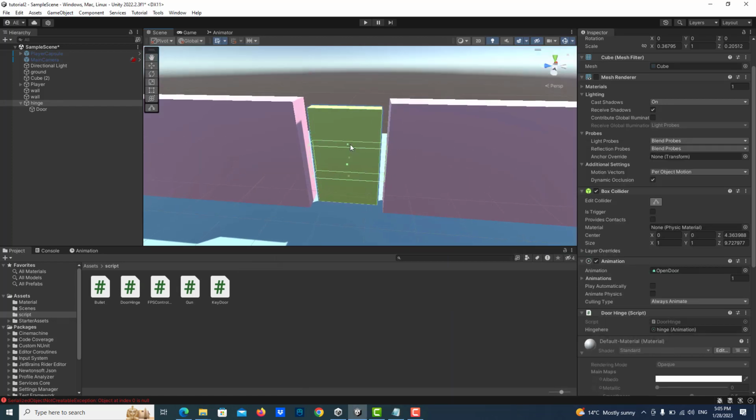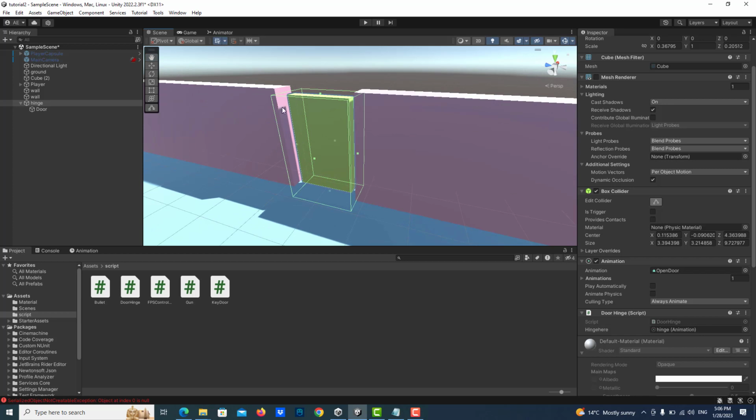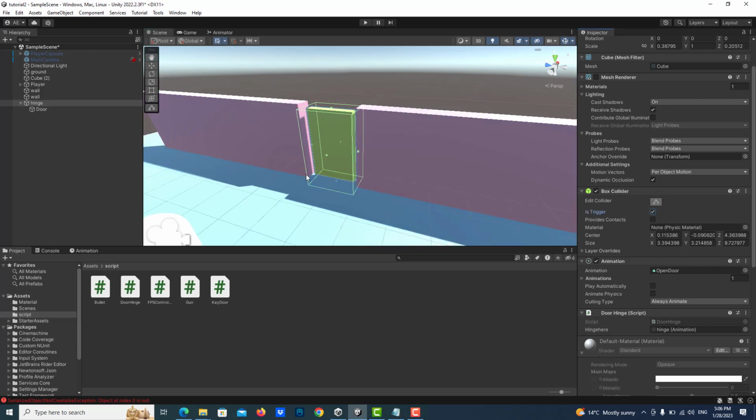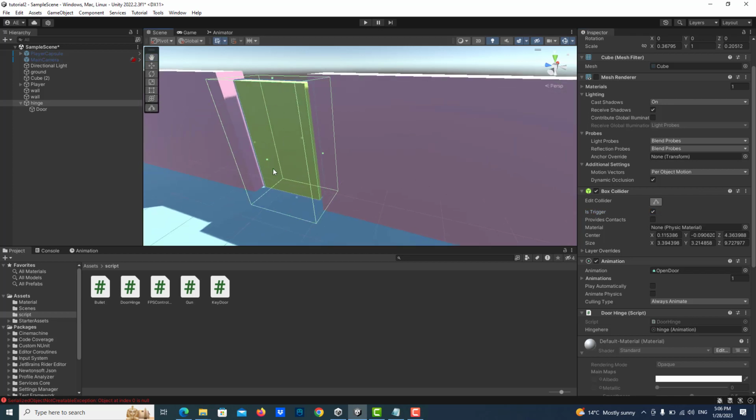So if I click E in this position, the door should open. But be sure that your collider is set as a trigger so the player can walk through this box. If I click the E button in this area, the door will open.